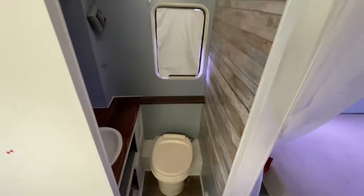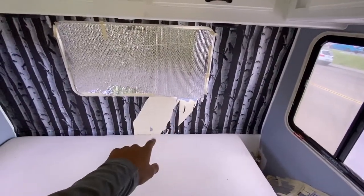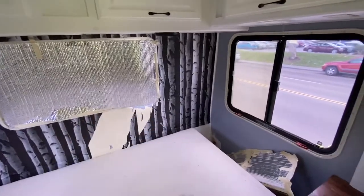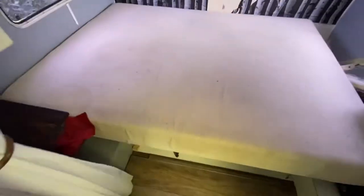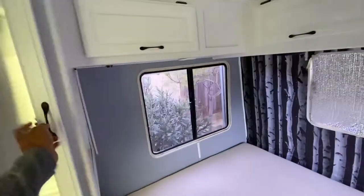This is what the back bed looks like. We're probably going to get some curtains here so whoever's using the bathroom can get some privacy. The wallpaper needs to get completely replaced — you can see it's completely torn in the middle. But overall we're going to get a bed sheet over it and make it look a lot better for pictures. There are a couple of cabinets on the top as well.